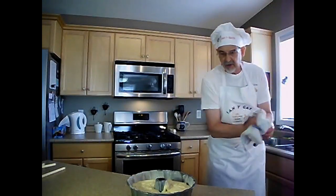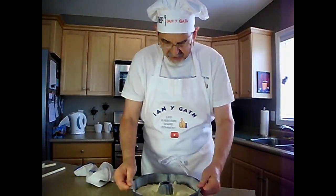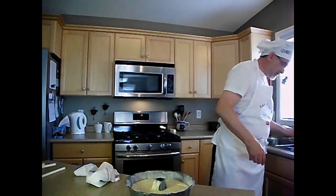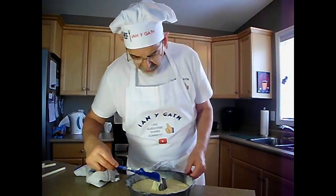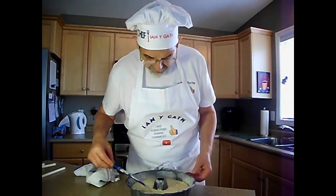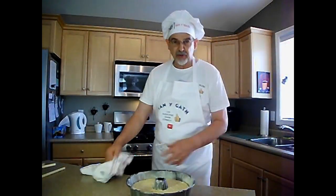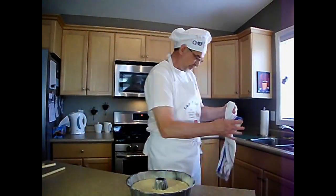Alright, our cake is in the bundt pan. I'm just going to give it a shake around to get it nice and evened out. I can see I got a little bit up on the side there, so we'll just scrape that down. Now when you butter and grease and flour your bundt pan, make sure you get into all the nooks and crannies, because otherwise when you flip your cake out, you're going to have chunks missing.